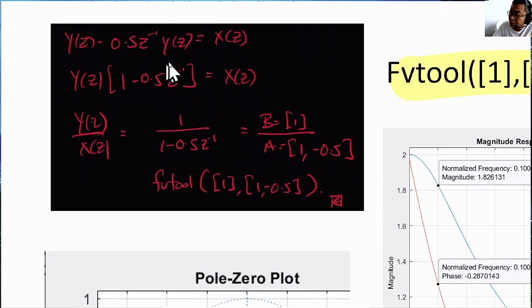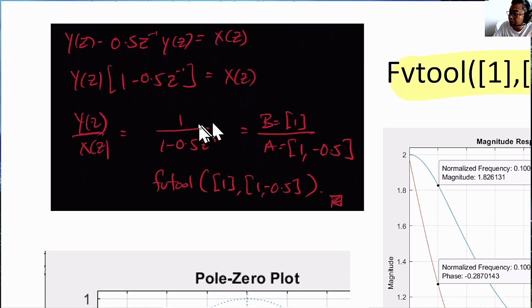And we are going to move the Y(z)'s to one side so that we can now express this as H(z), which is Y(z) over X(z), and it is simply 1 over 1 minus 0.5 z^-1. Now this is the form that we want, in negative powers of z. For immediately we can then write b's and a's. B's is the coefficient of the numerator and a is the coefficient of the denominator in negative powers of z, from z to the power 0, z to the power minus 1, and so on.